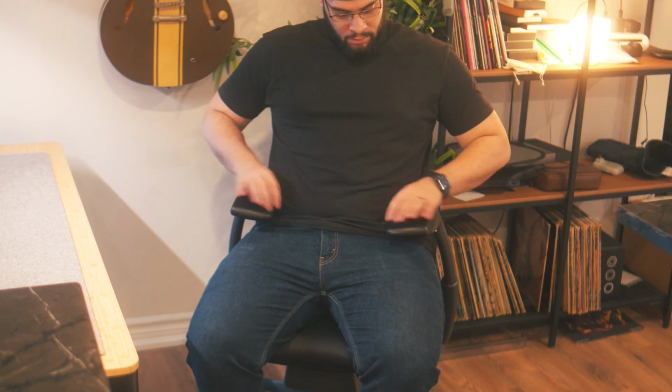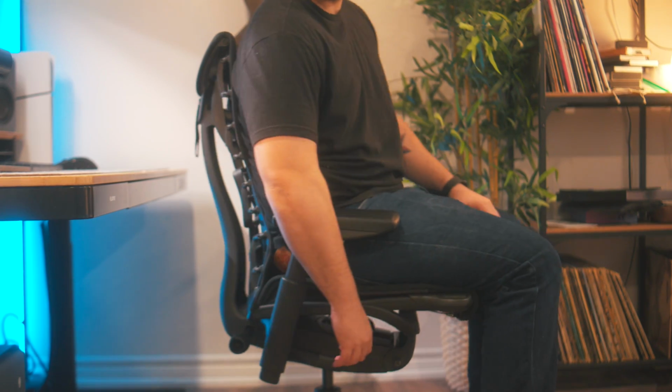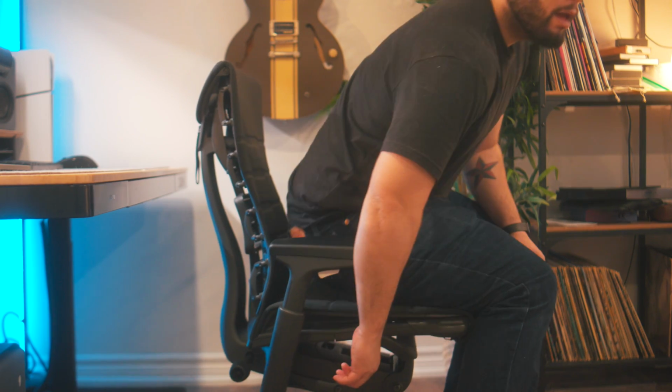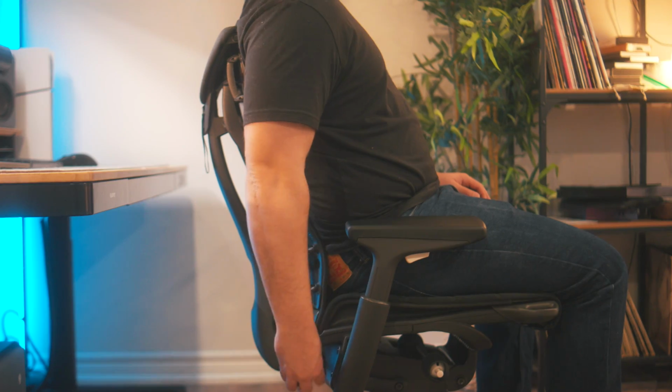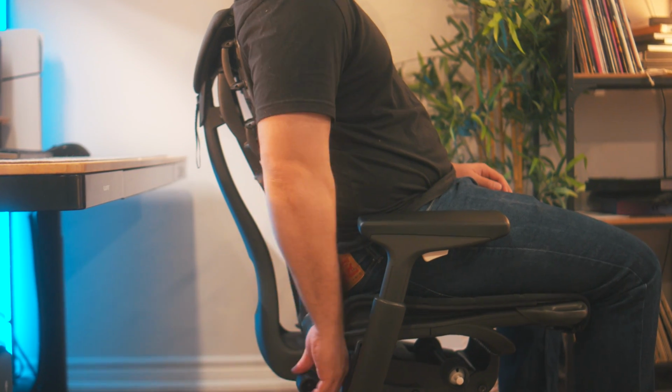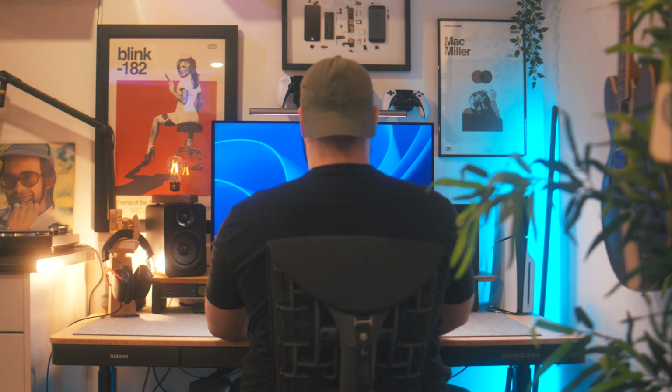Likewise, in terms of my build, I am a little bit wider, so I can bump these armrests outwards whenever needed. In terms of the height adjustments, it's an easy stand and raise with this mechanism. Again, that's going to be the color accent you choose, as well as sitting with your body weight to lower it. Now, what's a little bit more special for me is the tension you can adjust on the back supports to really drive your posture upright, and I'm actually surprised more chairs simply don't have this feature. It seems a bit of a no-brainer to have.